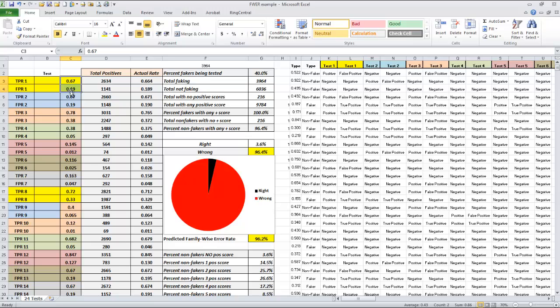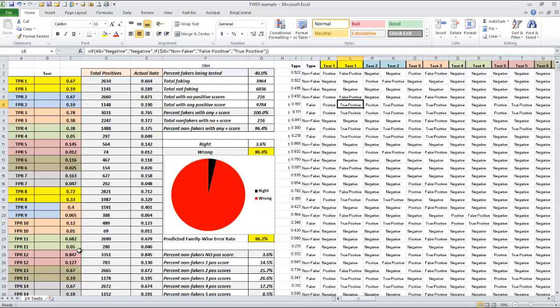And then that depends on these values here. So if you change those values, then those things can change. And so then you just get a variety of false positives, negatives, true positives, and so forth, based on the intersection of what category the person is in and what their score was. So here's a non-faker, they're positive, that's a false positive. Non-faker negative, that's a negative. We could call it a true negative, but I really wasn't interested in that when I made this data set here. This person was a faker and they got a positive score, so that's a true positive.